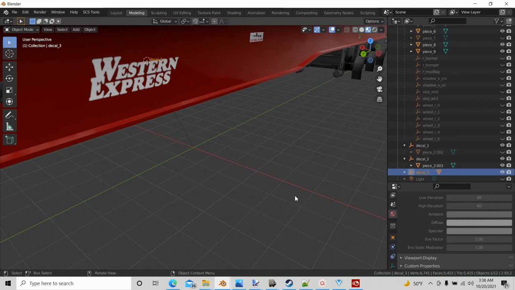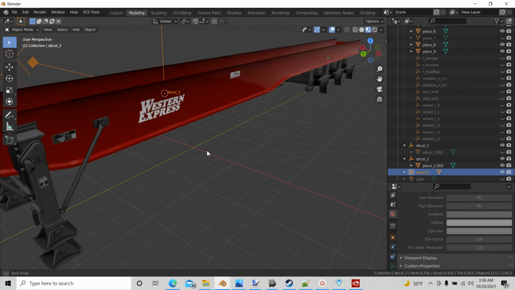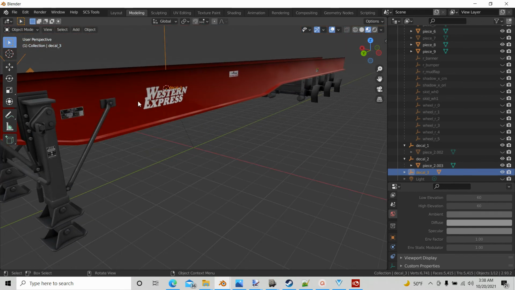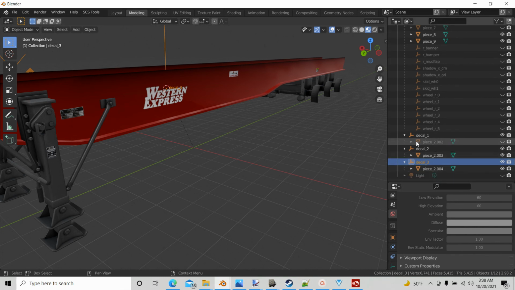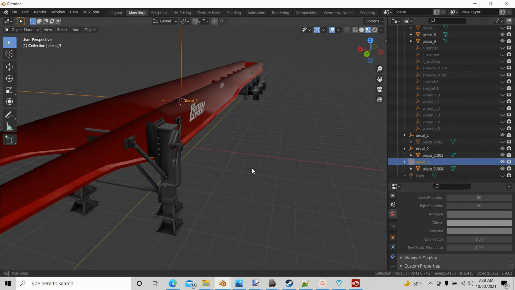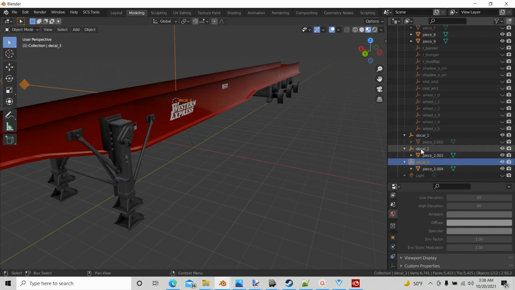And you can make as many of these as you want. The sky's the limit. Each one of these will just appear as a separate option in your game. So I've got 3 decals called decal 1, decal 2, and decal 3. And these are all root objects.